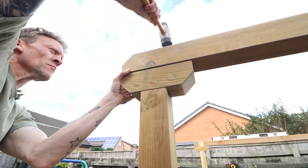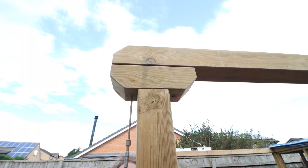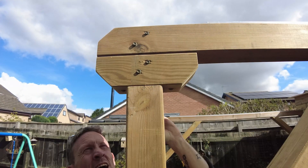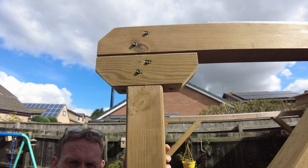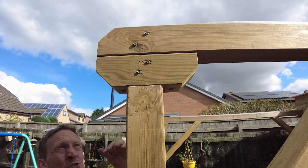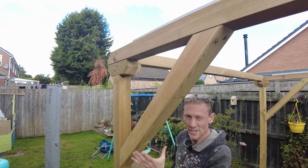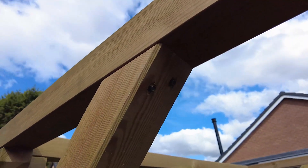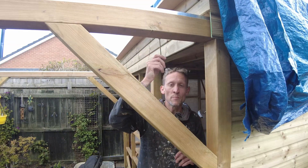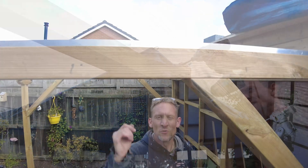The way I fixed this on: once the post was up, I fixed it with one screw in the middle - it was poking up so I hammered it down so it sat flush. Then to secure the top beam I used two more screws, one on each side. For the cross beam I've cut some notches at the top for the beam to slot in. To secure the supports I used two screws at the bottom attaching to the post and another two at the top onto the beam. To secure the beam closest to the observatory building I used another two on each beam, driving them into the side.